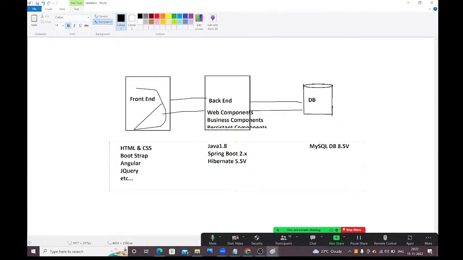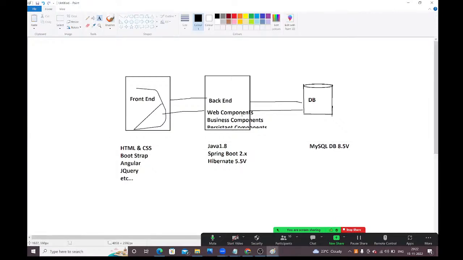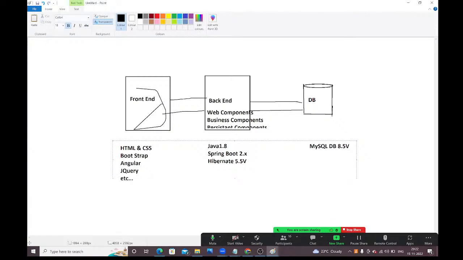In your local system, you set up all these things, you installed all these things and you have created one project. Now, you need to deploy this project in one machine, in one server. In that server also, whatever you have in your local system, all those things must be required in that machine also. Then only you can run this application in that machine.